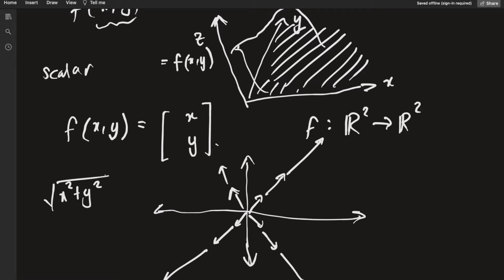Most of the time it's not convenient for more complicated vector fields, but I hope you get the idea here. It's radiating out basically from the origin. That's how, in general, vector fields work compared to scalar fields. For scalar fields, your output is always one dimensional. For vector fields, your output is always two dimensional.